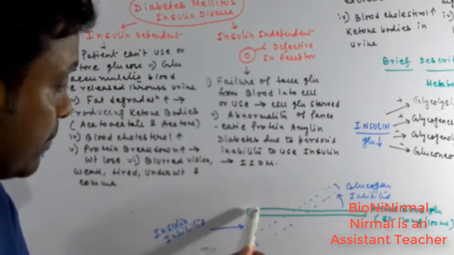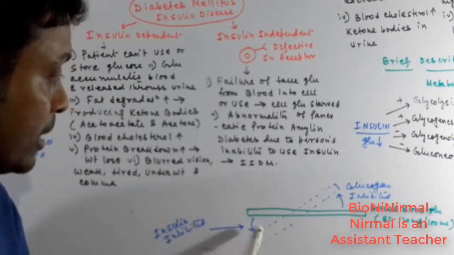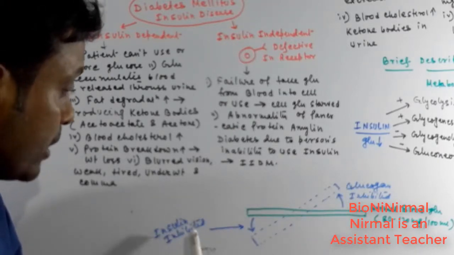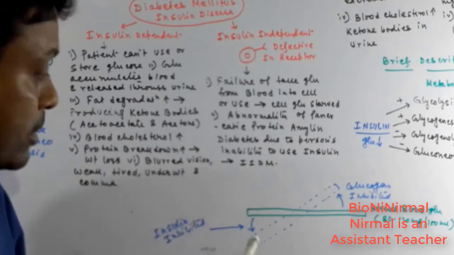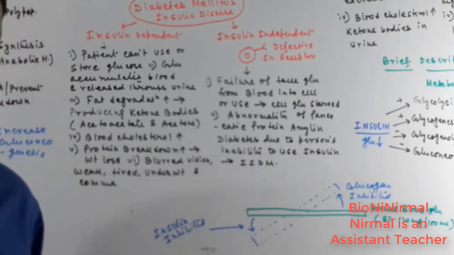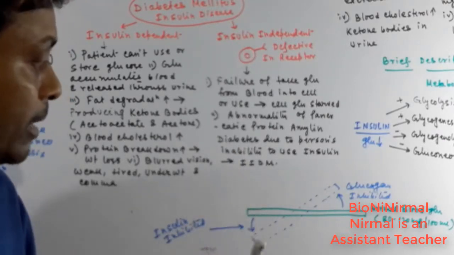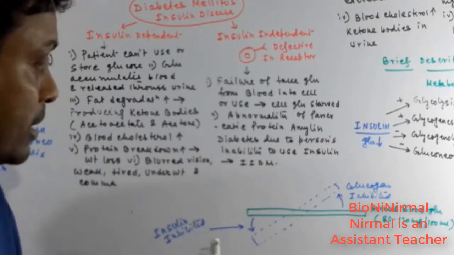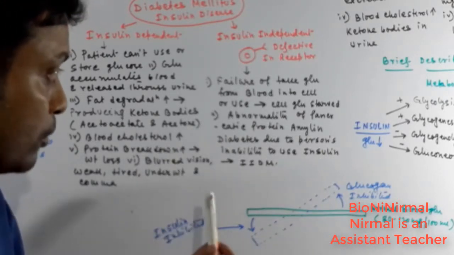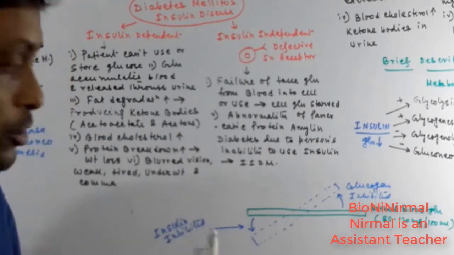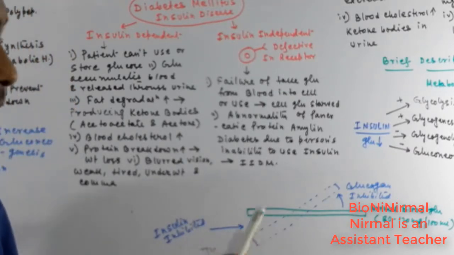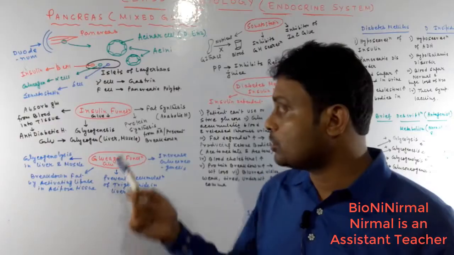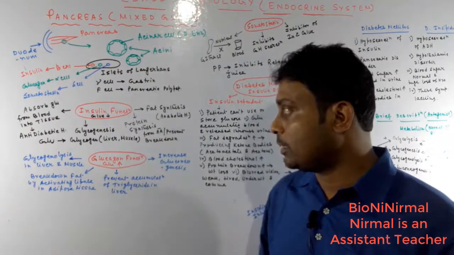Okay, and if the glucose level falls below this normal range, then glucagon hormone will be secreted and insulin hormone secretion will be inhibited, because glucagon increases the blood glucose level so that it returns to the normal range. So insulin lowers the blood glucose level and glucagon increases the blood glucose level. Okay, now I am going to tell you about the function of insulin and glucagon.